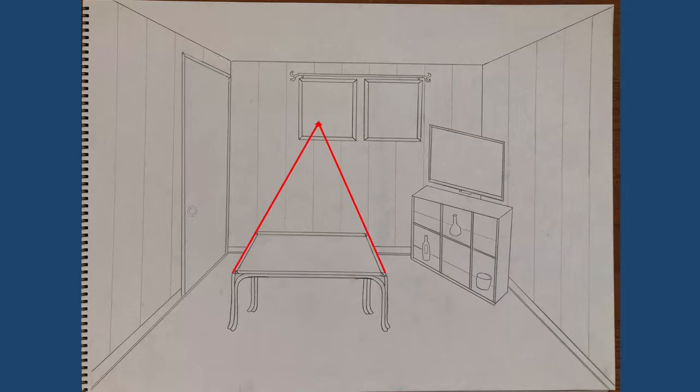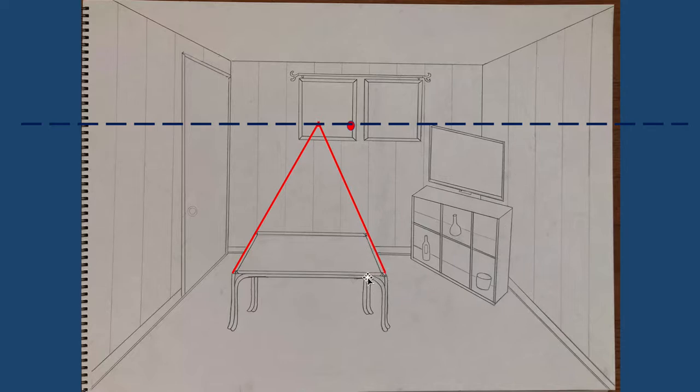Now we look at the table, we find that the table has its own vanishing point. And if you remember previously, the vanishing point is actually over here. Okay, so this vanishing point is on the same eye level, which is great, right? So that's very, very accurate. The problem is because the table is set up in the room so that the sides are parallel to the room, and we know that because these are horizontal, right? The table is not angled. This is angled, and I'll come back to that in a minute.